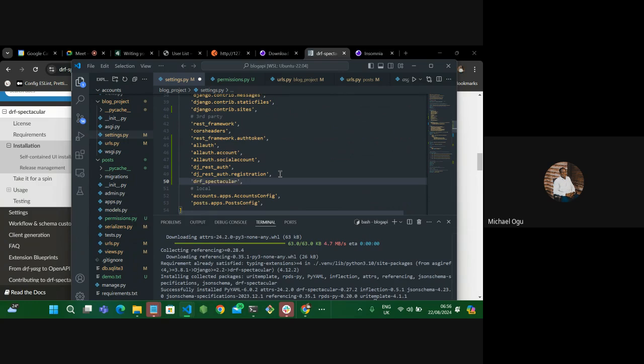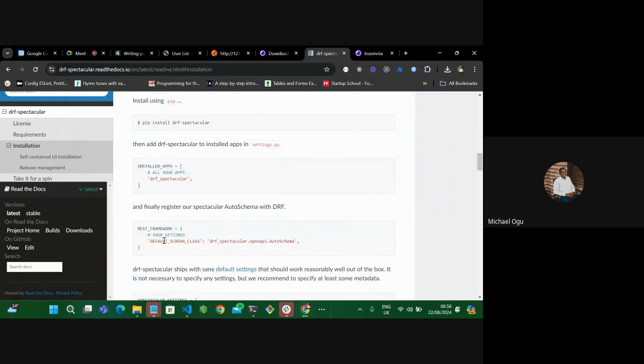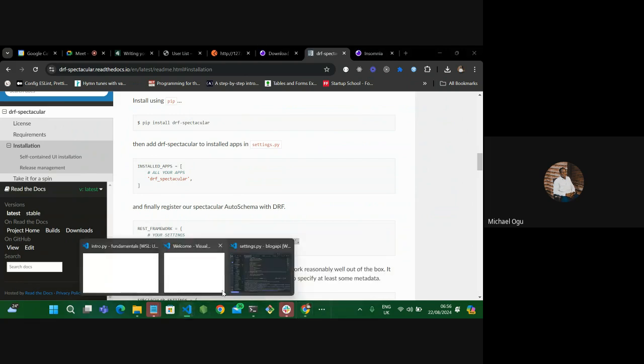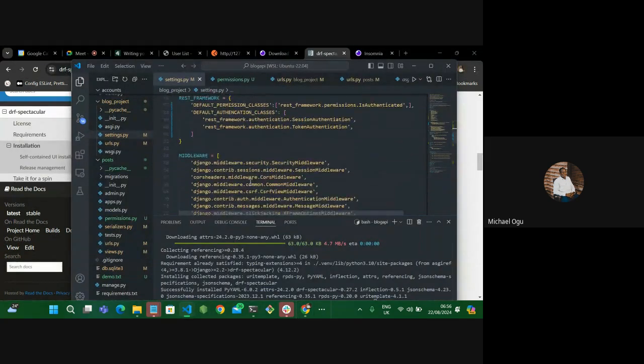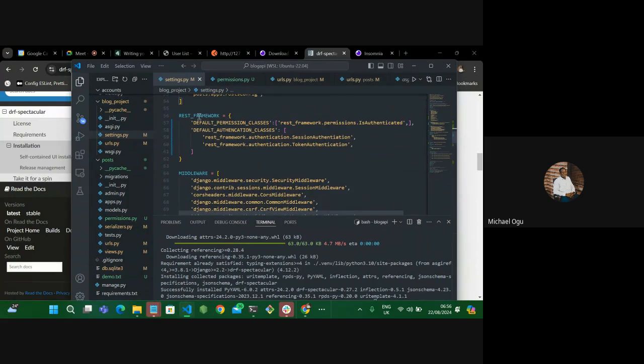After that, according to the documentation, you have to include it in the REST framework settings. Remember, we already had this, where we set up the permissions. We're going to be setting up a lot of things there. So let's look for it. Yeah, so this one now. We have done default permission classes, we've done default authentication classes. Now we need to add default schema classes, which is the Django Spectacular from OpenAPI.